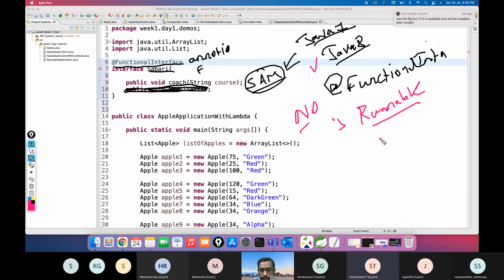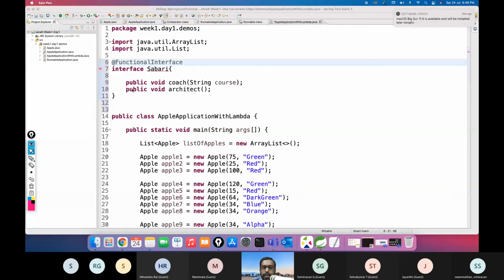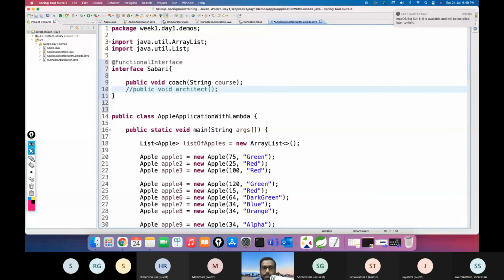As per the rule, to understand Lambda, first we need to start with functional interface. So I have created one interface. Now see, the error is resolved because it is deliberately marked as a functional interface. But if I remove this annotation, is this still a functional interface? Do we still call this a functional interface? Yes, as long as the interface is carrying only a single abstract method. Is that clear?